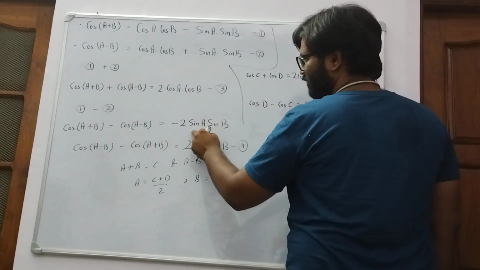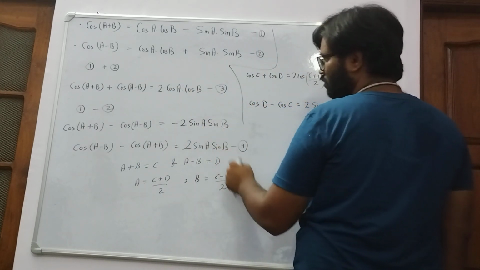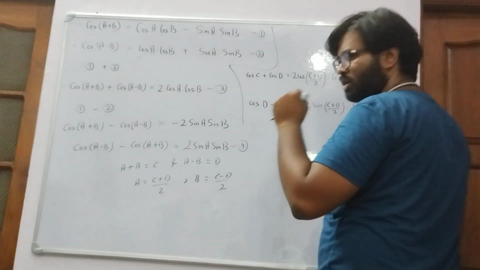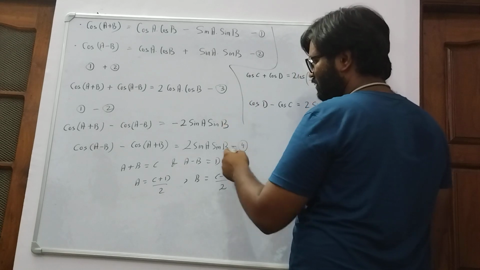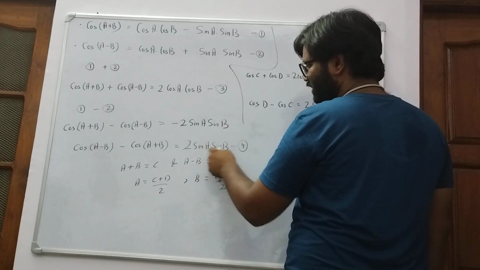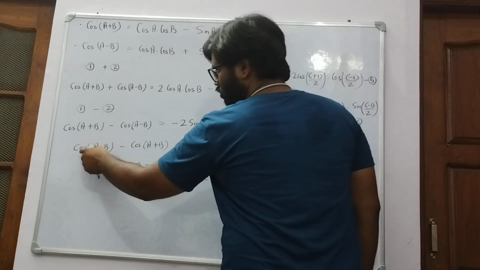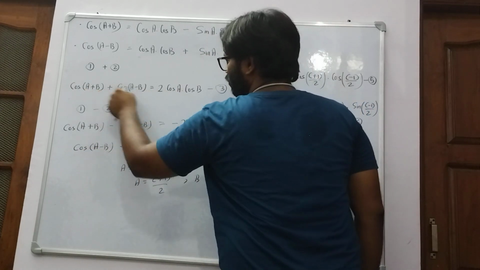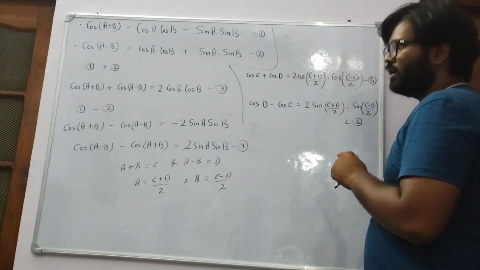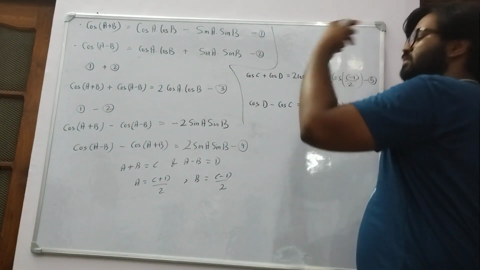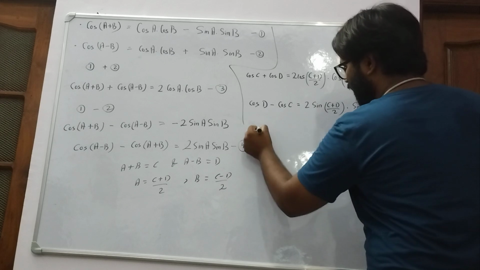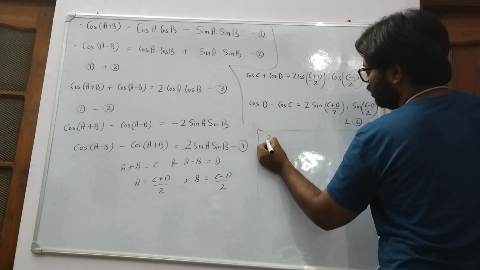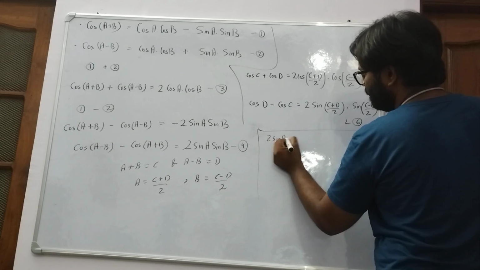Now if we have sine, what are we going to do? Subtraction of cos, but cos D minus cos C. So that means if we have sine on both, sin a sin b, in cos we will be doing subtraction. If we have cos a cos b, in cos we will be doing addition. And the same goes with sin a cos b, because in the previous formula which we have written, it was 2 sin a cos b.